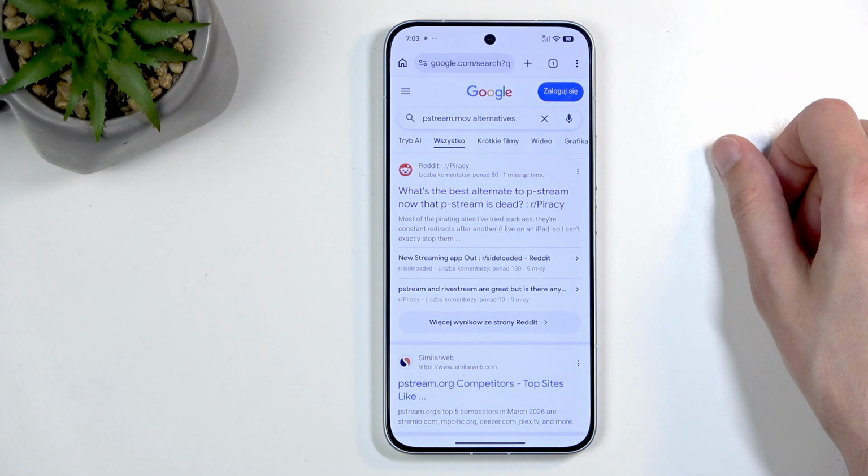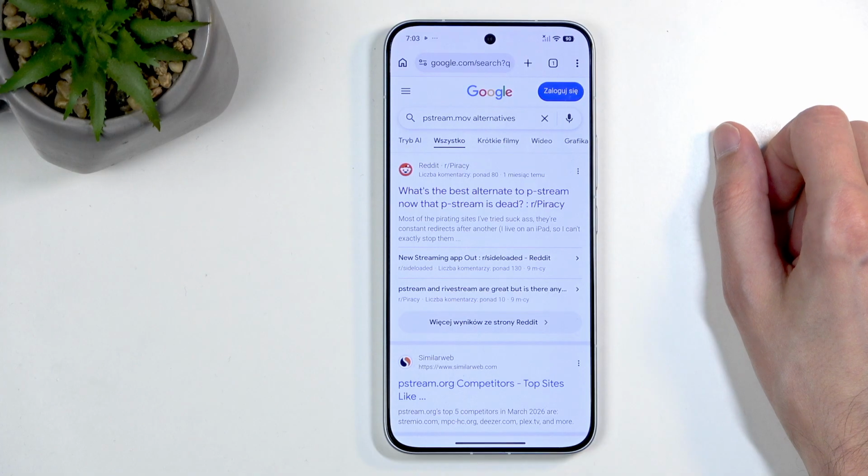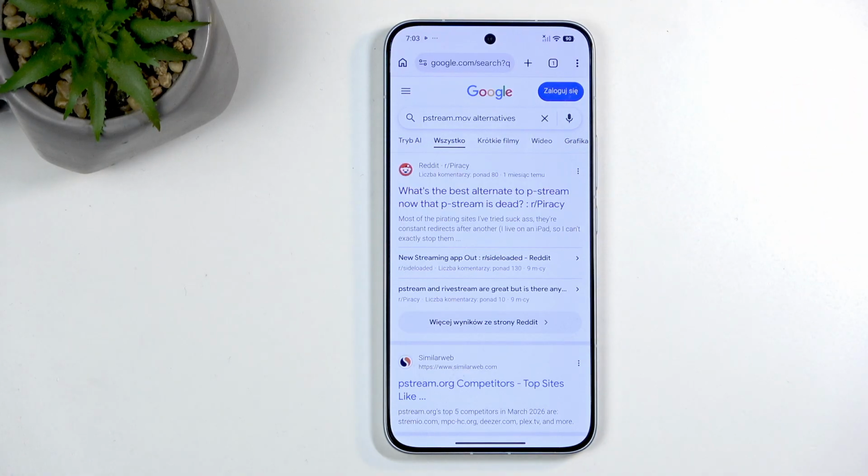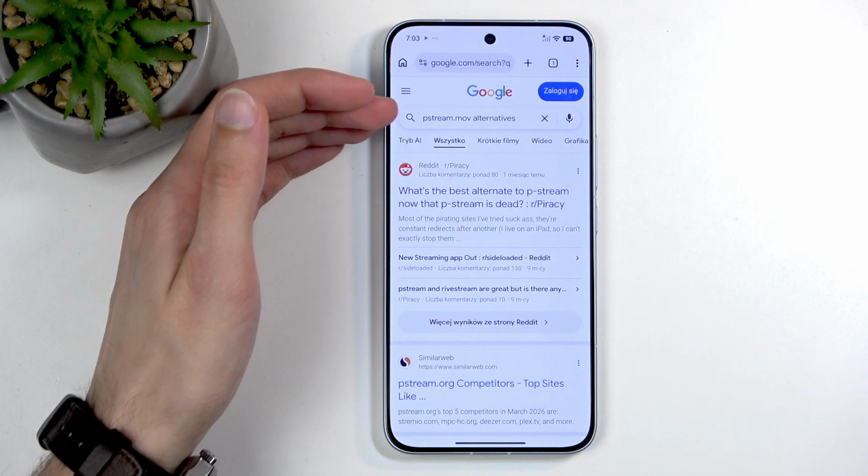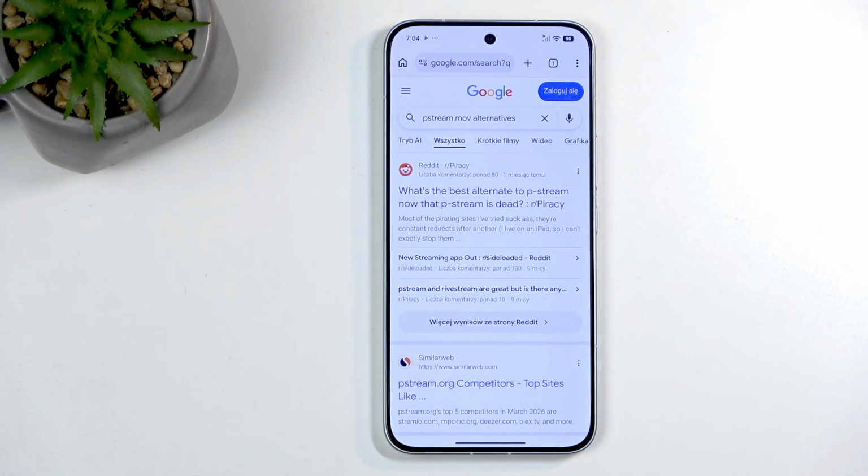Now I'm showing you how to find these just because these sites get taken down, so you might as well learn how to find them. It's the logic of teach a man to fish to feed him for life. I was showing only this site before in videos, and people watching it now basically get nothing because these sites are dead. Depending on how you search, you can use different terms. You don't need to use pstream, you can use something like Netflix as well. You're primarily going to be looking for Reddit, and you can find it.